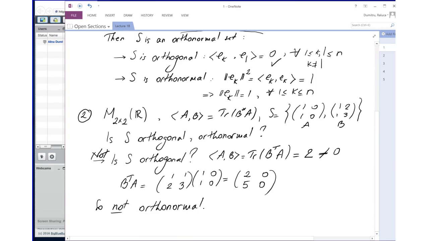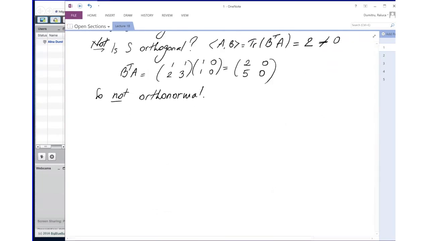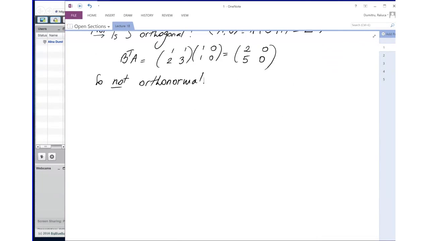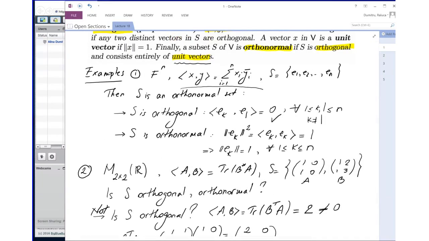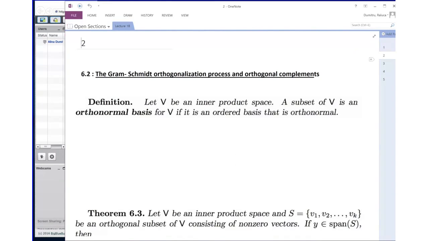Now, of course, I just picked those two matrices completely arbitrarily, but what I wanted to tell you is that it's very easy to get sets that are not orthogonal and not orthonormal. So it's a very special property to be orthogonal or orthonormal. Okay, now let's say you have such a set. Why is it so special, or why is it so helpful to deal with orthogonal or orthonormal sets? Well, to answer this question, we'll move to the next section.